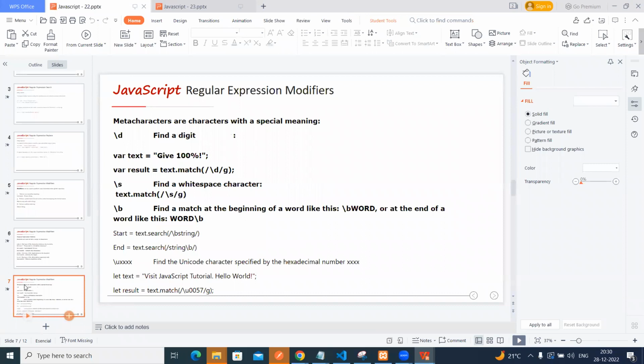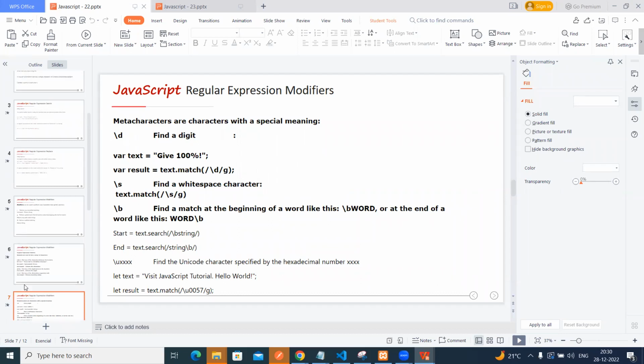Meta characters are the characters which have a special meaning. So how can we find the digits? Finding digits, finding a white space character, and finding a match at the beginning of the word, like the start of a string.